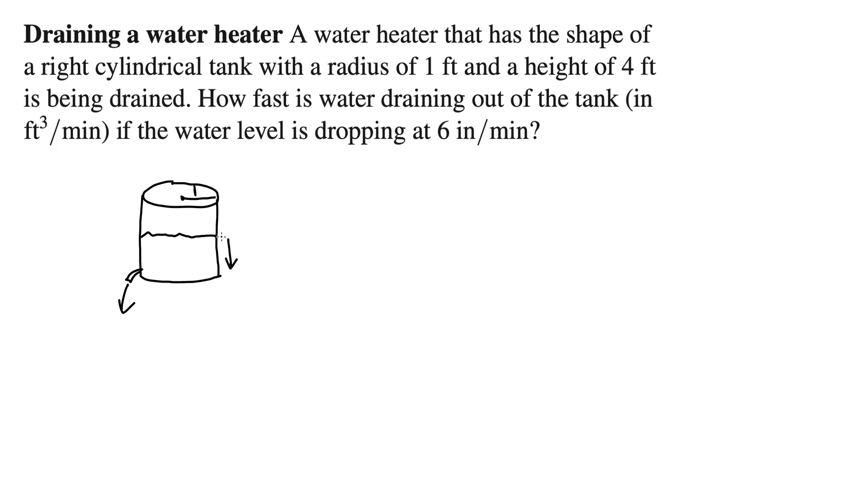So this is going down. I'll call this, maybe we can call this height. And we have dh dt. The height is changing as the volume goes out. Out it comes. We'll call this dv dt because the volume of water is coming out and it is changing. So we're going to put a dv dt. That kind of changes it from a static volume to a changing velocity of volume.